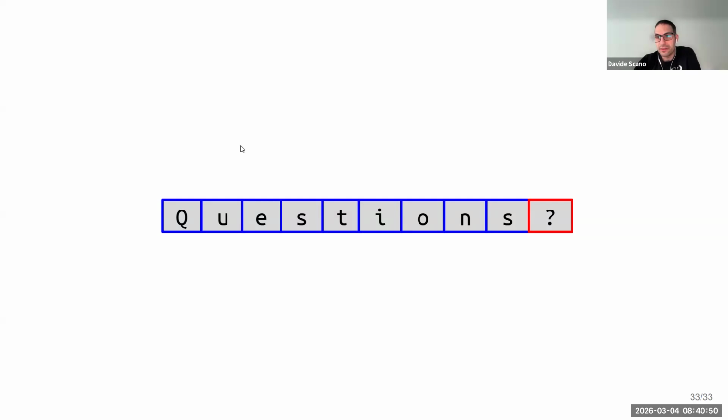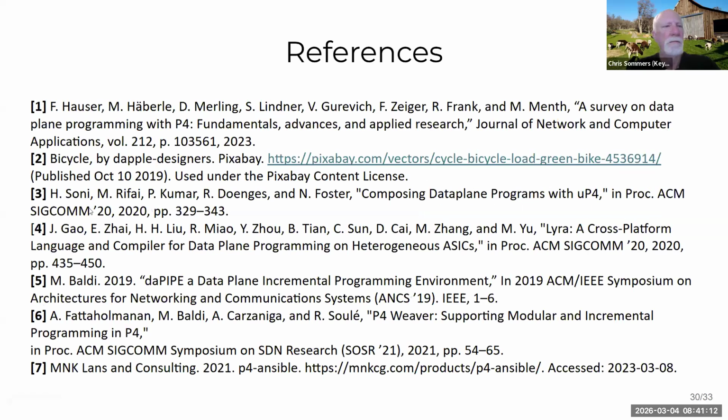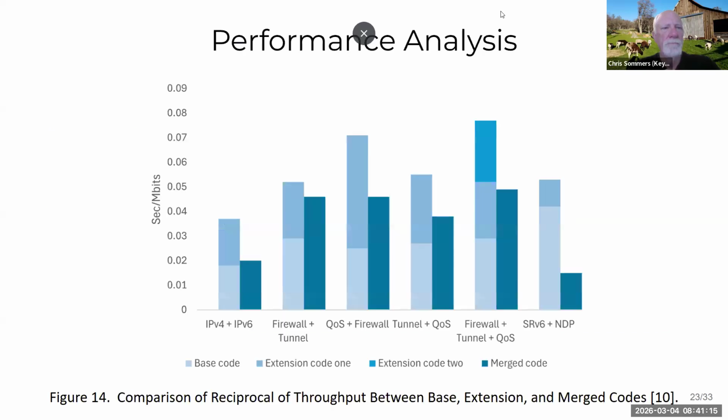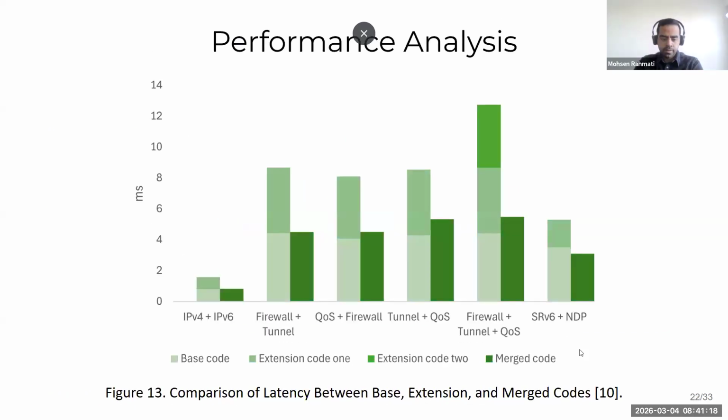Thank you for the answer. I don't know if there are questions from the audience. Yeah, thanks, Mohsen, for the presentation. I have a few random questions. You showed some performance numbers. Were those running on BMV2 or something? Yeah, that was running on the BMV2 target. Is that correct? Yes, BMV2 and Minimatis.